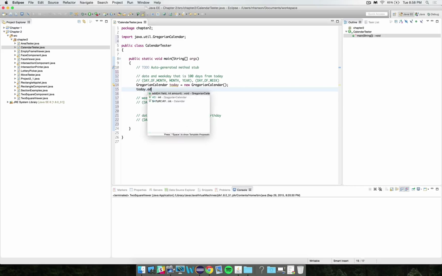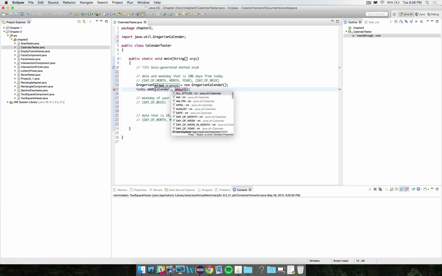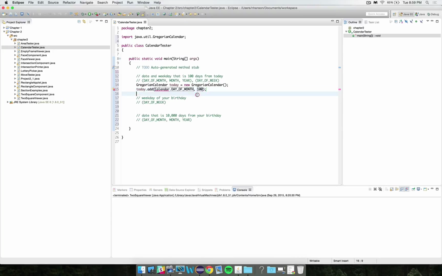So we're going to say today.add, and then we have to tell it what field and how much. The field is day of month, month, or year, and the amount is how many days or months or years we're talking about. We want 100 days, so we're going to say Calendar.DAY_OF_MONTH, and then the amount is 100. That may look kind of funny, but we're saying add 100 days as opposed to months or years.